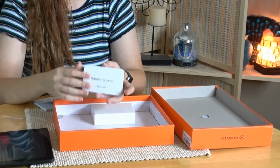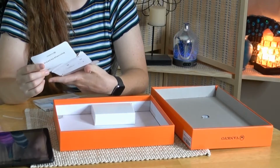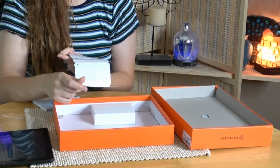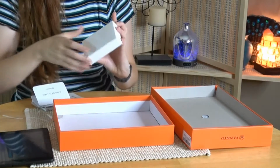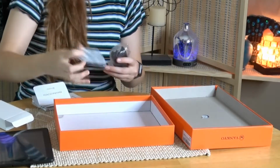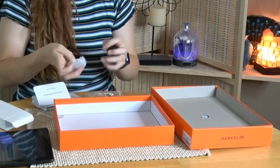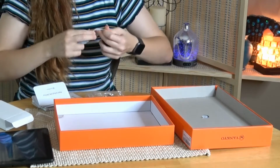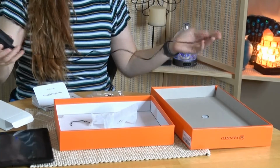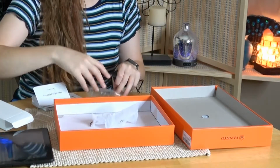Alright, and here is the quick start guide. Just plugging it in, turning it on, and then unlocking it. So that's good. And then it does show a diagram of the buttons on the top. And I'm assuming this is the cord to plug it in. Yes, we have our AC adapter right here, and our USB cord. So I'm going to plug this in before I turn the tablet on. Right, so here it's plugged in. Gonna now find an outlet and get right back to you.